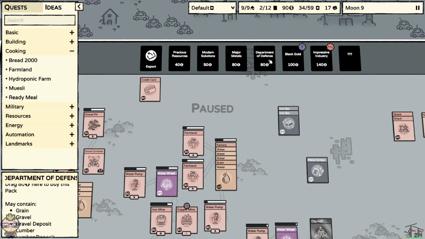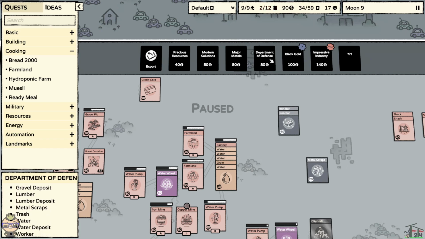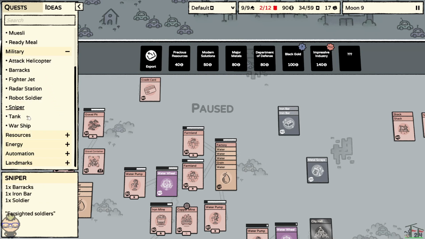So I guess we can move on to the Department of Defense packs. This gets you grain, which we're producing, gravel and deposit, lumber and deposit, metal scraps, trash, water and a deposit, everything we've seen before. But this is what starts getting you ideas for the military. All this stuff. First thing you're going to see is the barracks. Using 2 cement and an iron bar and a worker, you can make a building that converts workers into soldiers. This is for if you get your wellness high enough to start getting attacked, which I haven't done yet.